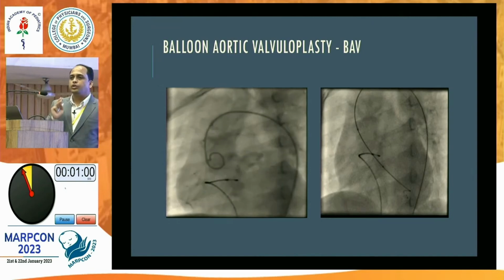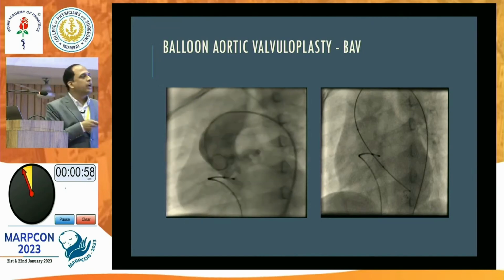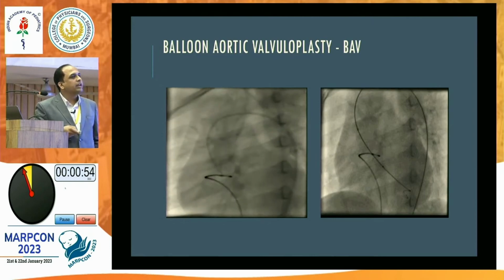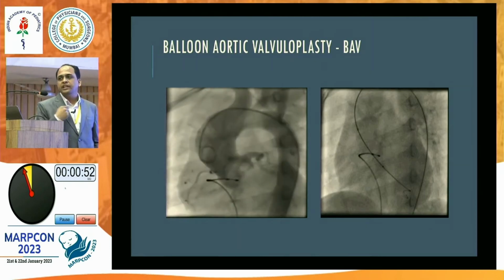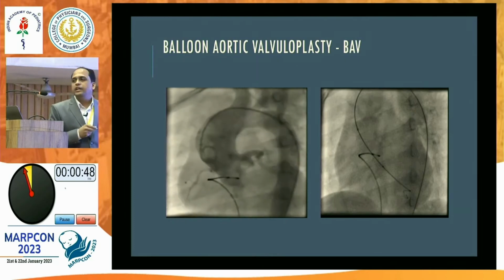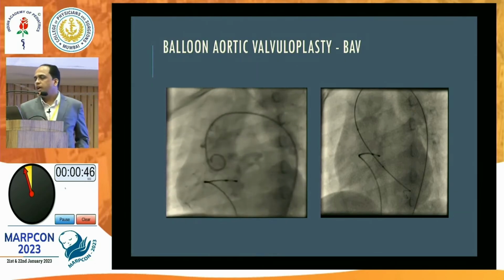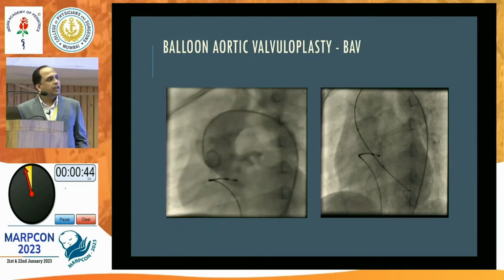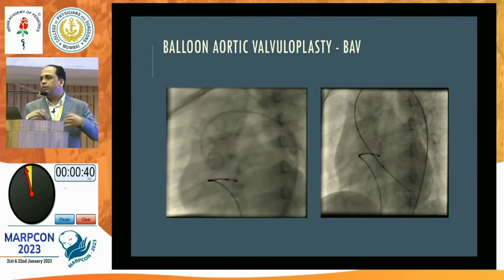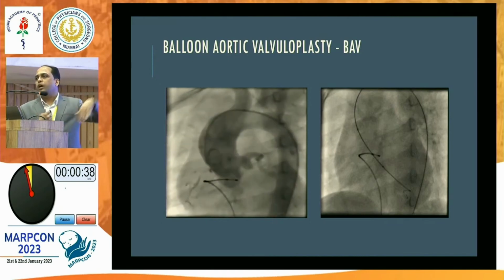That is a natural course of blood flow. But here in aortic, we are going from the aorta, so we are going against the flow. The left ventricle is a high pressure system. It will inject the blood at a higher speed. So whenever you have to cross this system, it is very difficult to cross at first instance. And if you are successful to cross it, it is very difficult to hold that balloon in position. Otherwise, with the blood flow, that balloon will again jump into the aortic circulation.